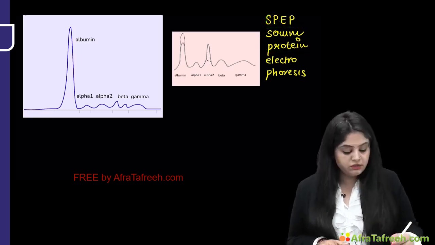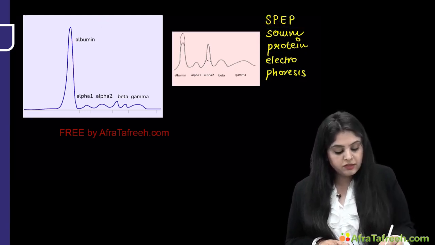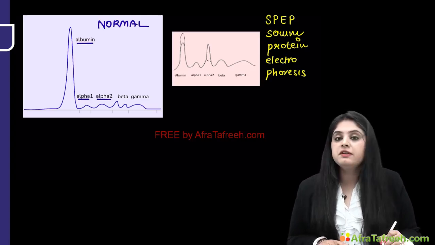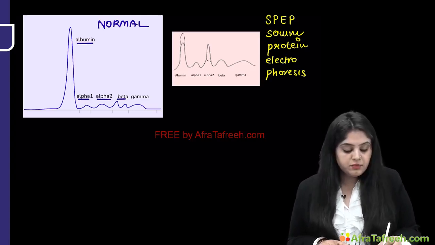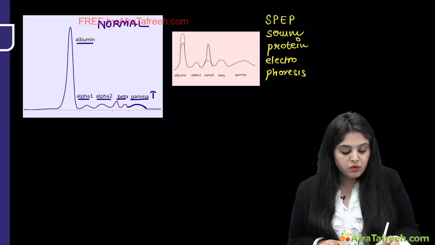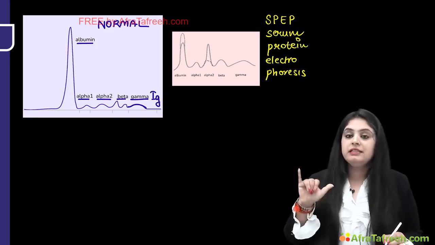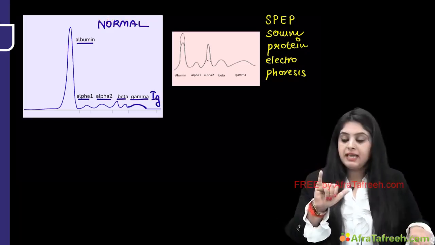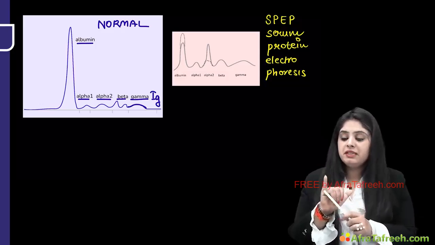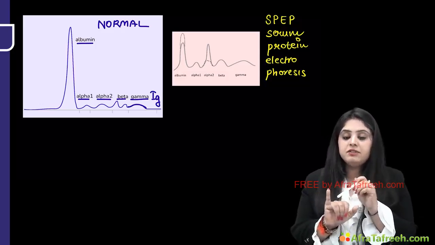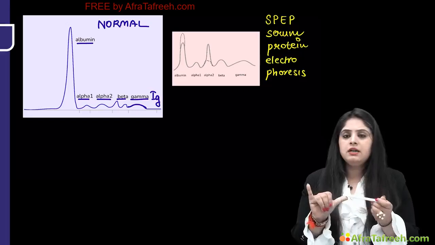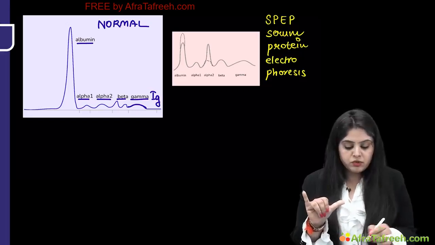So this is how the normal proteins in your blood look. The normal tracing, guys, is going to look like this. The maximum that we have in the blood is going to be albumin. After that, we have minor proteins called alpha-1 protein, alpha-2 protein, the beta protein, and the gamma. Gamma is what? The immunoglobulins. So many people learn it like this also. The hand is commonly used over here. What do I mean by the hand? This tiny little finger peak that we have, this is the albumin. Then you have three fingers, right? So alpha-1, alpha-2, beta, and then you have this kind of small little hill.